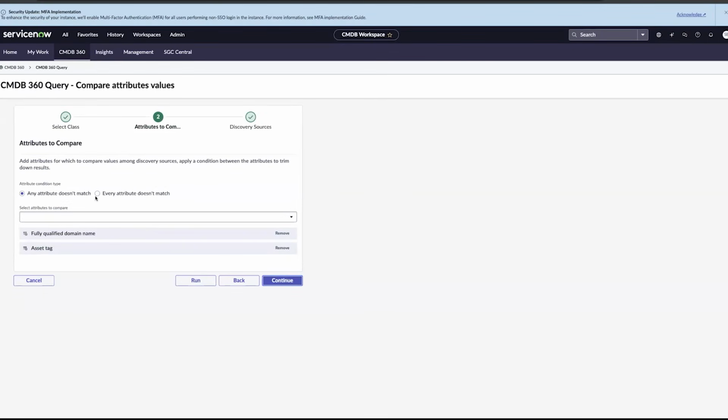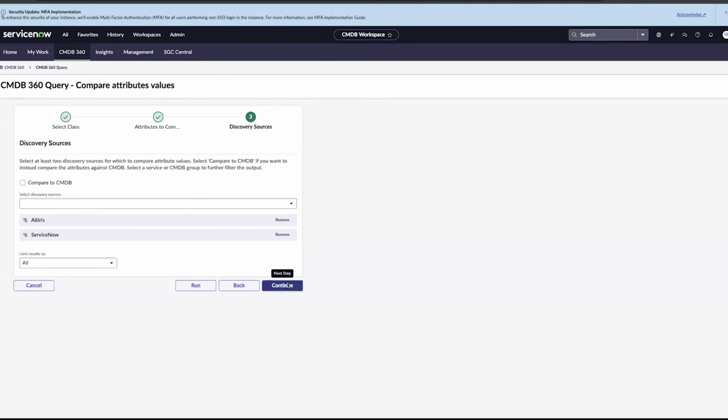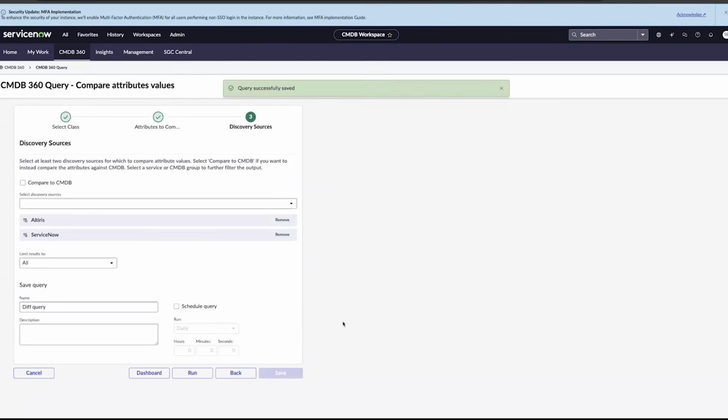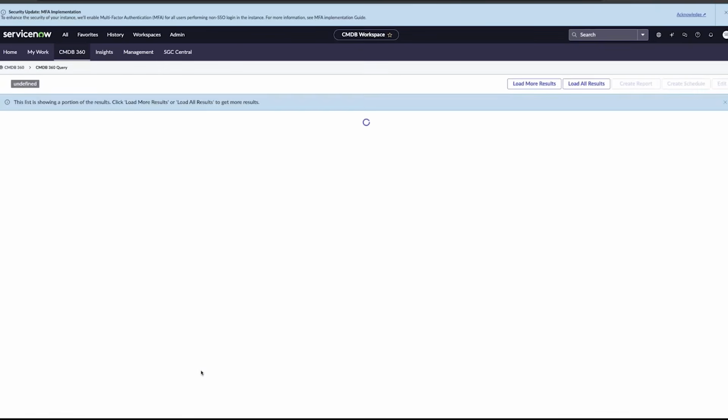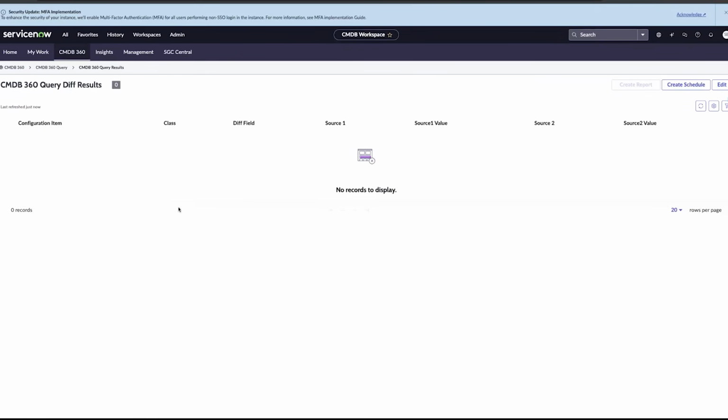So I said any attribute, and if I change it to every attribute, you see there are no CIs where two different attributes have data mismatch. Only one attribute is having a mismatch, the other one is exactly the same.